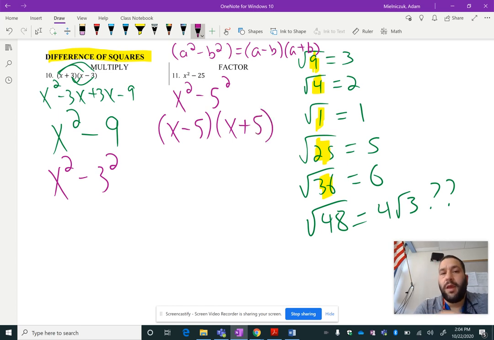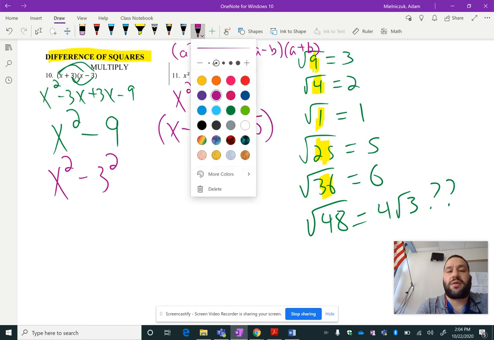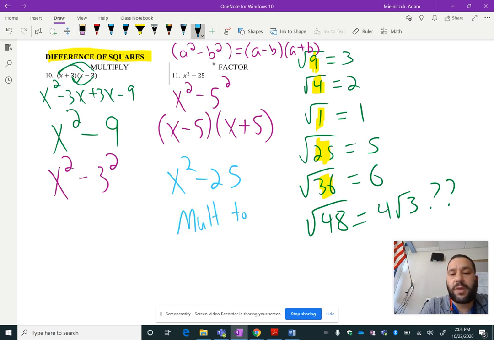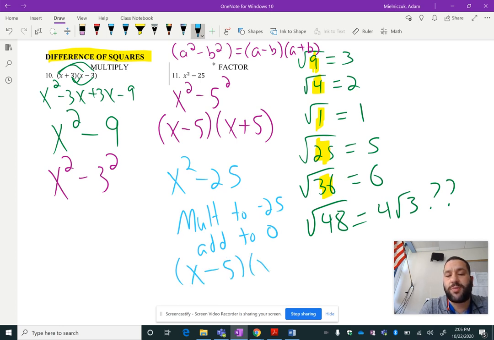Now, let's say we don't like a difference of squares. Let's say that this is a method we just don't like. So let's relook at x squared minus 25. Note another thing you can ask yourself that's easy. What multiplies to negative 25 but adds to 0? Well, in order to add to 0, it has to be opposites of each other. So the only way we could do that is if we had 5 and negative 5. So we'd still get our x minus 5 times our x plus 5.